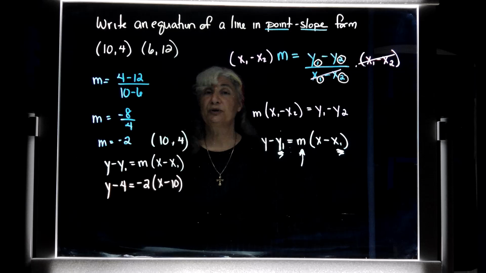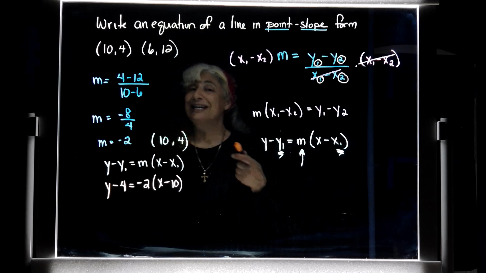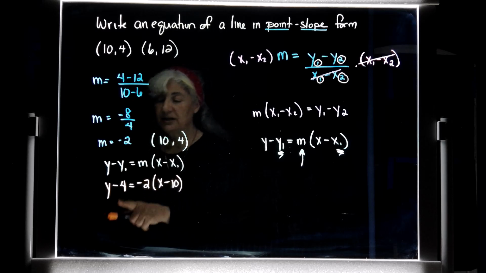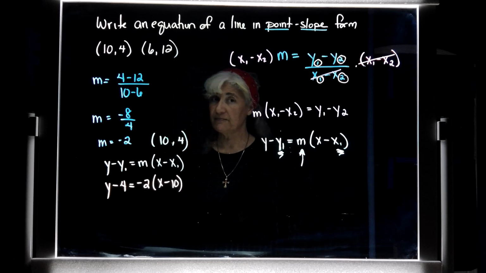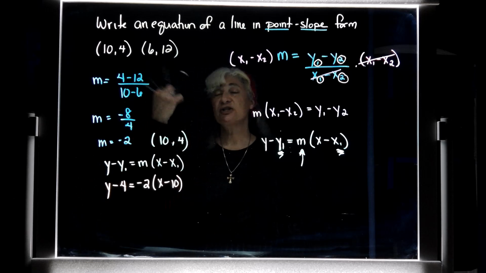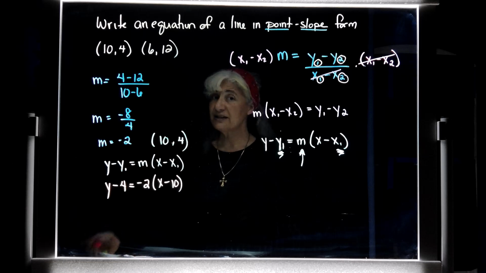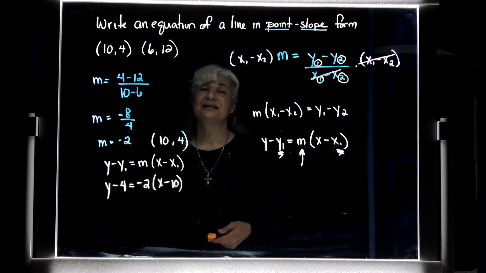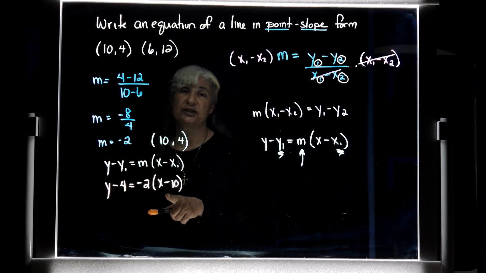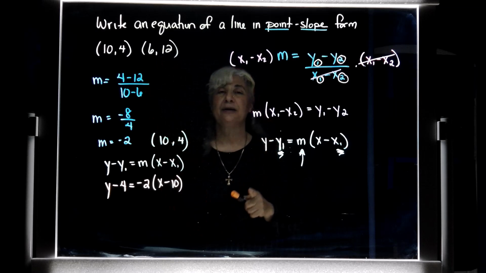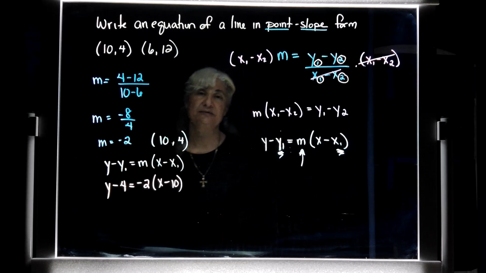And if they want you to put it in slope-intercept form, you can finish it from here by distributing and adding the 4 to both sides. Good? Okay. But the direction said point-slope, so here we are. And if you're like, what happens if I chose the other point? Well, that's fine. Unless they tell you otherwise, you can choose whichever point you like. Understand that the equation that would have contained this point will be exactly the same if I put it in slope-intercept.